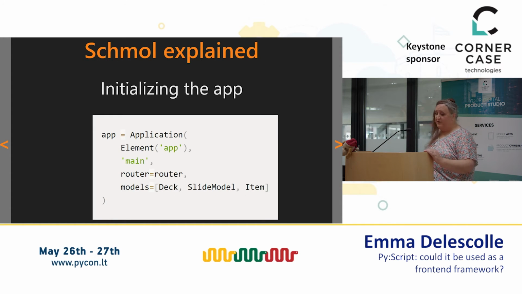Initializing a Pyscript app is just that. It's a Pyscript tag, it launches an application. You give it the HTML element that it is going to replace. You give it the name of the template that it is going to use for the main application. Then you give it the router that you saw defined a few slides ago. And then you give it a list of models. So that is quite straightforward.